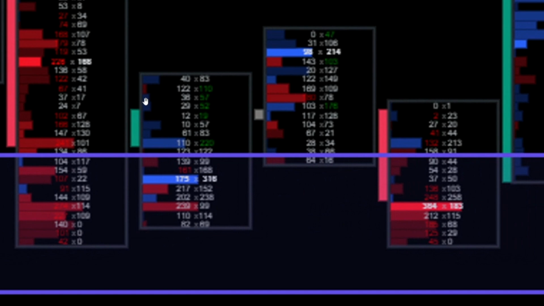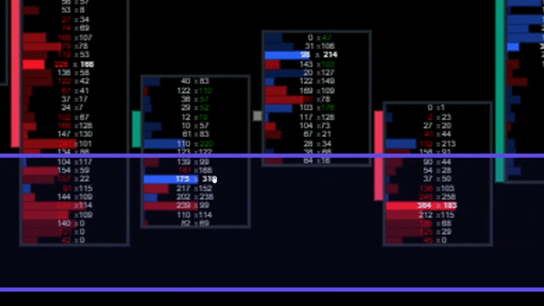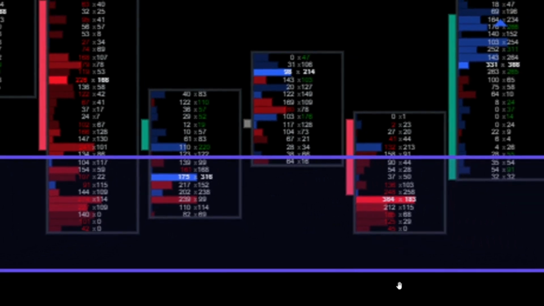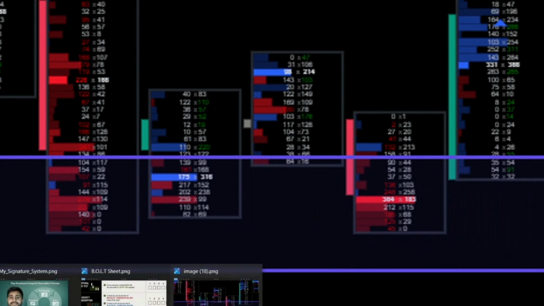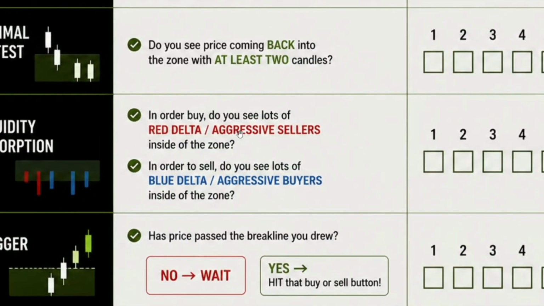Can you see how we had a green candle, which by definition means the candle is bullish, but there's a massive aggressive seller sitting over here? Can you all see that? Yes. This is classic absorption. Typically in a trade, you're only going to see one or two candles where you think, okay, I like the look of that. When you see a green candle with a ton of selling and we cannot break below the zone, this is what liquidity absorption means.